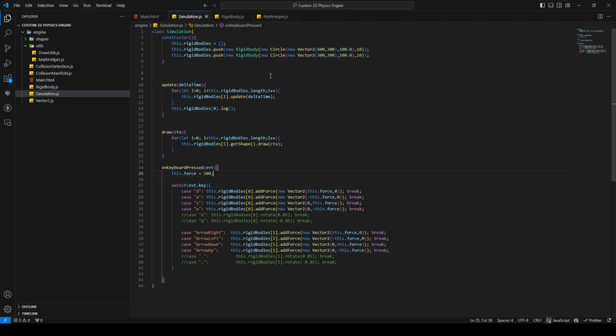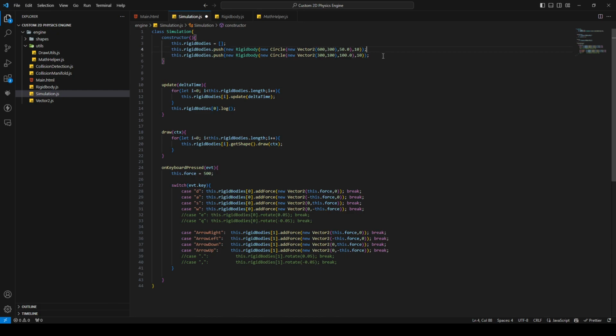Now I'm going to jump to the simulation class, and here I'm going to change the circles. I think the first one is fine. I'm going to set the mass to 50 and the radius to 50. Then the other one, I'm going to change the position to 300, 100, the radius to 100, the mass to 10.